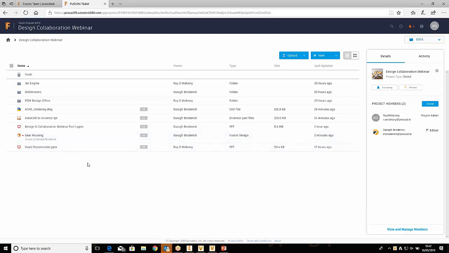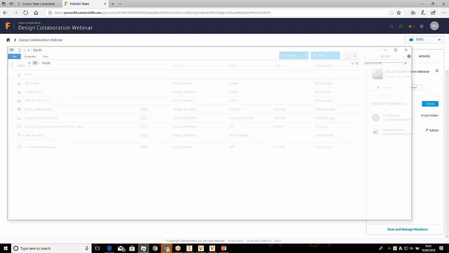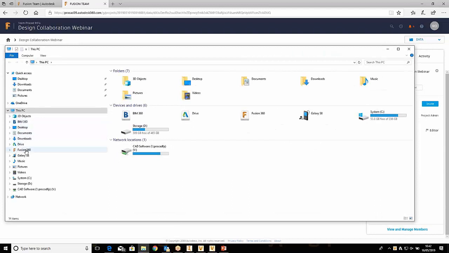I know the design has been changed, and the consequence of all this is that we've saved and made these changes up on the cloud using Fusion Team. But in reality, we also have automatic synchronization, and you can see here I have a BIM 360 drive and a Fusion 360 drive, for those people on the call who are very much related to the BIM side of design. The same principle applies.